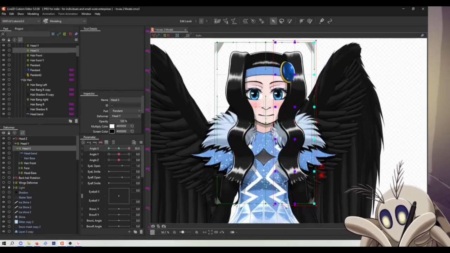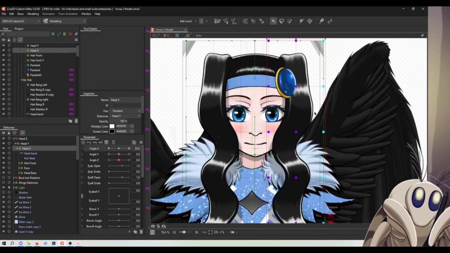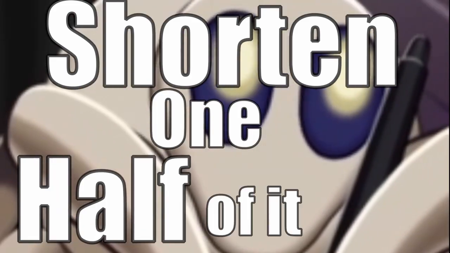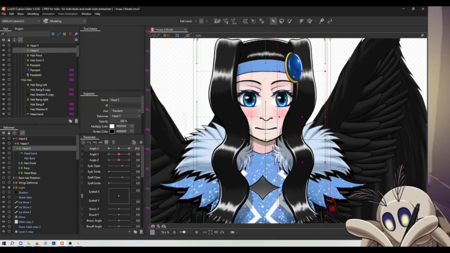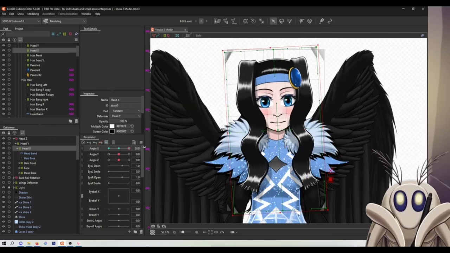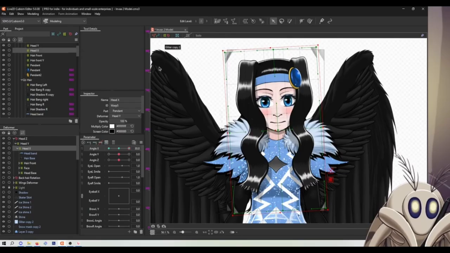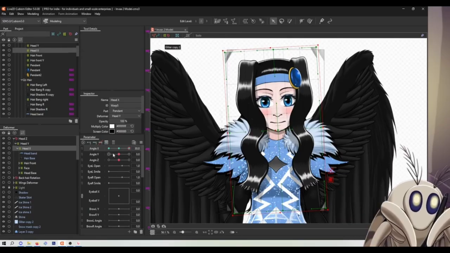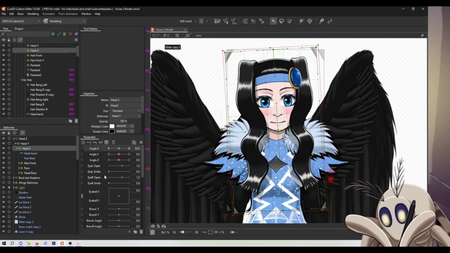And the reason why we selected half of that box is because we're going to do something that gives it a little sense of perspective, which is shorten one half of it. Shorten it just a little bit. We're just going to squish the right side a little bit. Maybe too much squish. We'll add some other extra flair to this later, but for right now, that should be good for that moment. This is far from done, and it also looks a little janky, but do not worry.